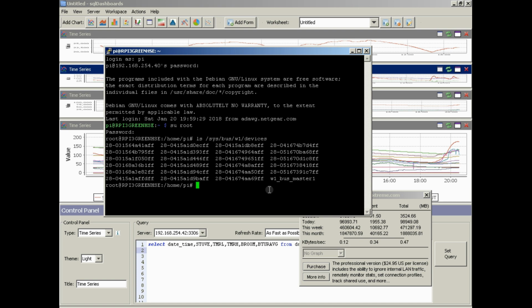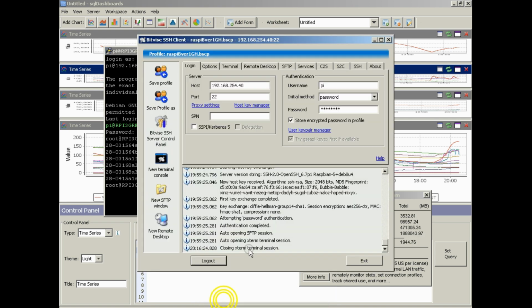This Raspberry Pi has been running in the greenhouse with the exception of a few downtimes in the summer when I was too busy to get back in there and get it fixed and working again. It's been running since February of 2016, and I have data logged all the way through from February of 2016.